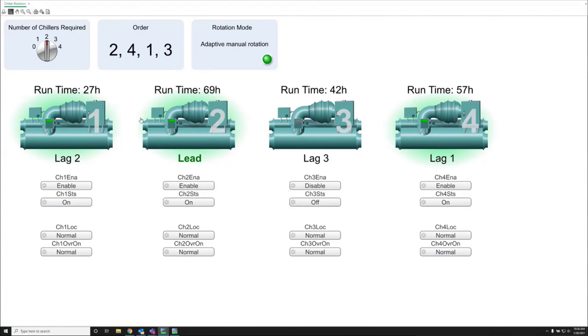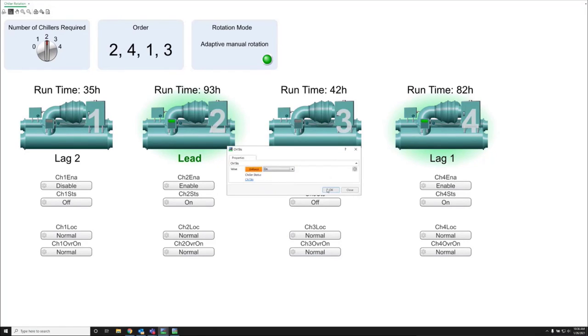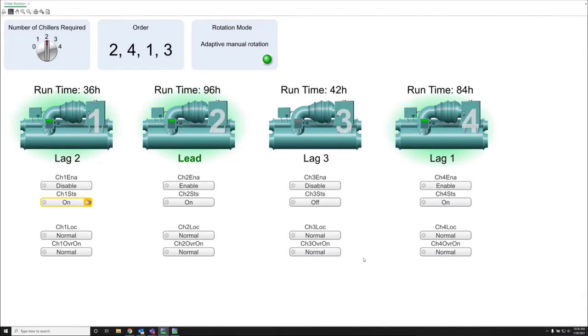Let's put it to 2 chillers. And I'll show you how some of the chiller overrides work. So I'm going to take chiller 2, or chiller 1, excuse me, lag 2 chiller. And I'm going to say that this status just turned on out of the blue. Maybe someone went out in the field. We're not monitoring the HOA switch, but they just turned it on into hand. And now it shows that the chiller has been overridden on. It set that as the lead chiller, and it shut off one of the lag chillers.